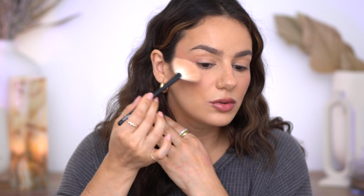Now, if I want some glow, I can definitely go with a highlighter. Do I want to glow? I think a little bit. I have been loving the Dolce & Gabbana highlighter. It's so soft and beautiful. Now I do take some of the product off, and then I'll just go a little bit right here. And it just gives a little bit of a glow. I do make sure that I blend in the highlighter, but that is so beautiful. It looks like a cream highlighter, but it's powder.